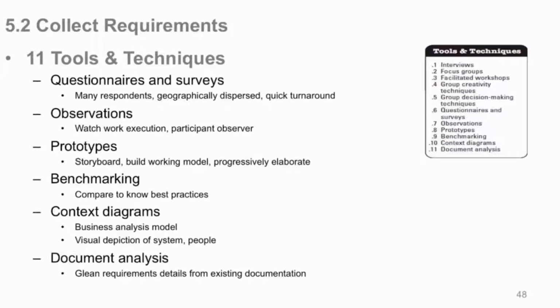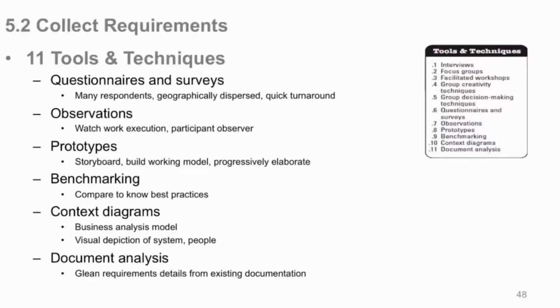Another tool you have, benchmarking. You need to build a project that does a certain thing. Here we know that there's another tool or application or product out there, maybe in another organization, that is similar to the requirements that we think we want for this project. You benchmark it. Are what we think the requirements are on a par with what they are doing because they're successful, or are the requirements we're getting not on a par with them because it's not successful, so we don't want to do these things. So you can find things out by benchmarking, comparing against something that exists. Context diagrams, business analysis model.